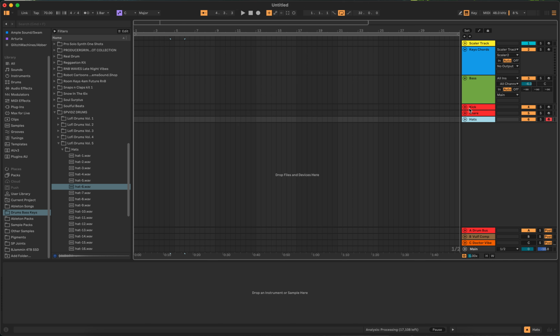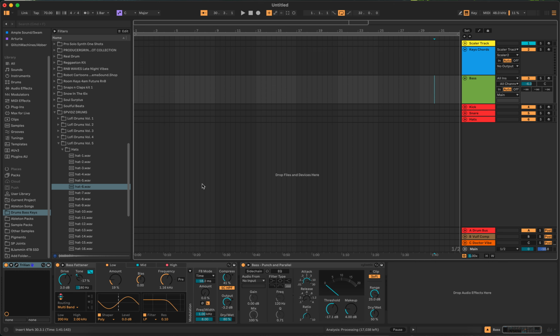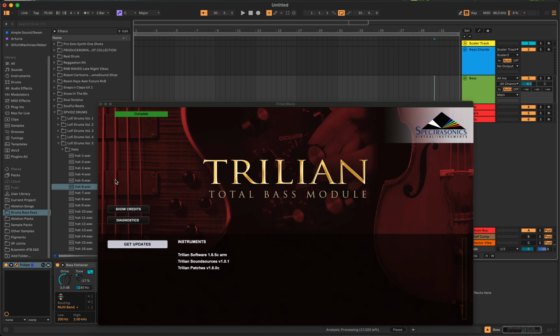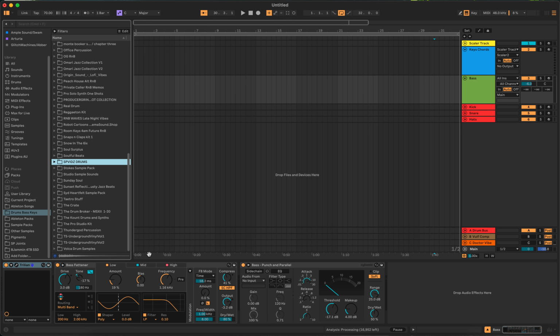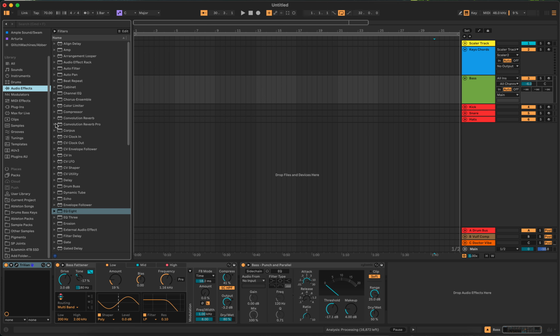All right, next thing I like to do is have my kick, snare, and hats ready. Do I use them all the time? Absolutely not. If I'm pulling in samples, I may not. So just depends. My bass is always set up. I use Trillion. I have my favorite bass right there. It's a muted bass. I put a bass fattener. That's a Roar preset. You can just grab it out the Roar thing. By the way, if you don't know what Roar is, it's a distortion, but it's a really good one. And then I use a glue compressor, which is for the bass punch parallel. So you can get that all from these right here.